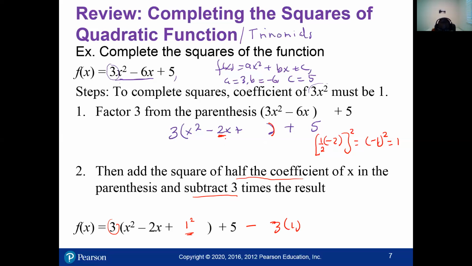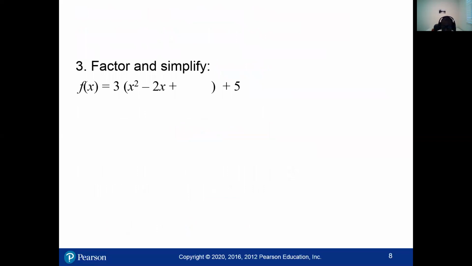So we first take the coefficient of x when the coefficient of x squared is 1. Take half of that, and then you square it. Then you add. So what quantity did you add? Because we factored 3 out, it will be 3 times the 1. That's why we have that. So this expression gives us the next one. When we do that, we factor. So what do we have there?